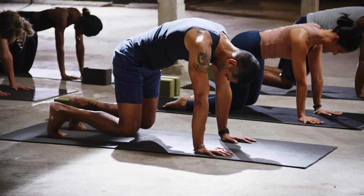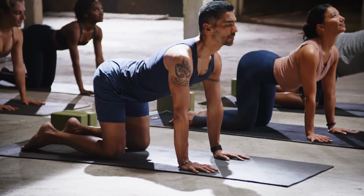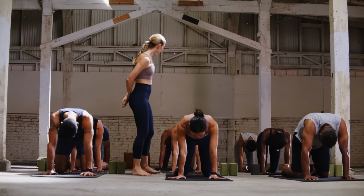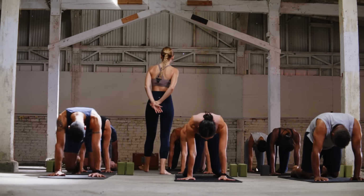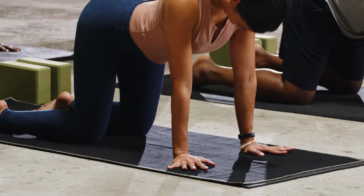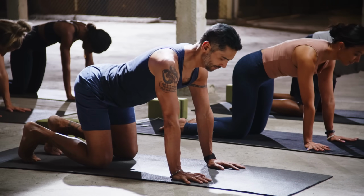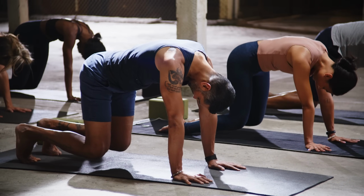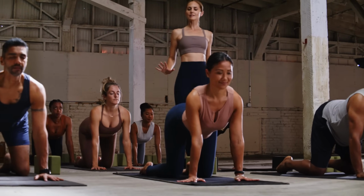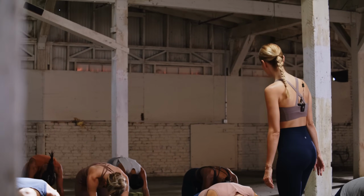On an inhale, drop the knees, drop the belly, lift the heart, lift the chest, and we're just gonna activate the core. Exhale, tuck and round, driving into the hands, driving into the tops of the feet, float the knees up and off the mat, and we'll flow this. Inhale, belly low, heart high as you slip the shoulders back. Exhale, tuck and round, float the knees, the shins up and off the mat. Inhale, drop the knees, pull the heart through the gateway of the chest. Exhale, curl and round, float the knees up and off the mat.